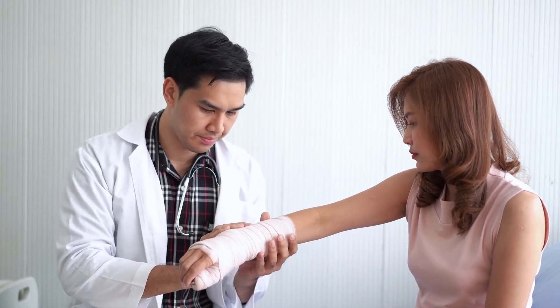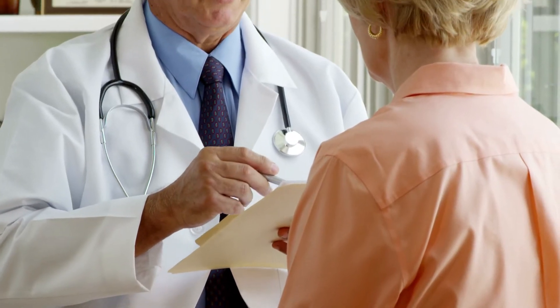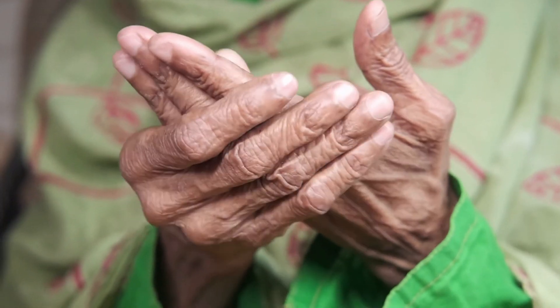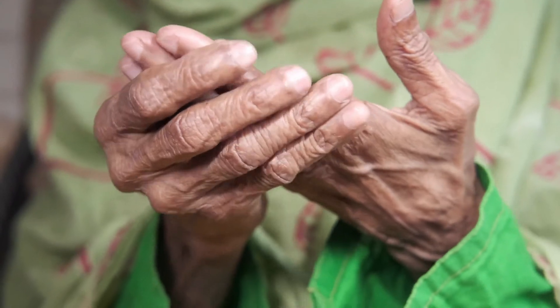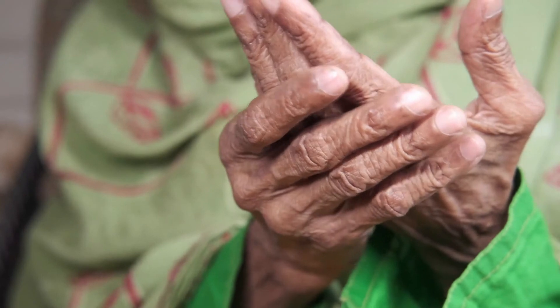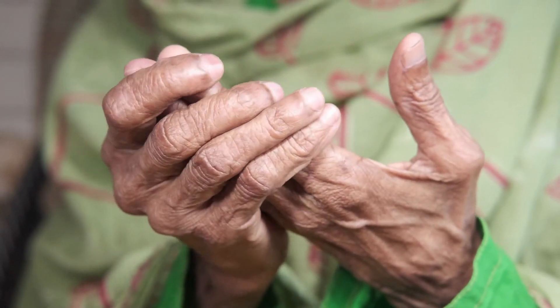Fit and agility: another vital part while picking a work glove is the fit. If a glove is too vast for a specialist's hand, it could make a hindrance and keep work from completing securely. If a glove is too little, this could confine a specialist's scope of motion, again preventing work from completing. Inadequately fitting gloves can make the hand spasm or rankle, ultimately disabling a laborer from doing their activity securely. It is essential to measure hands in order to discover properly sized gloves.